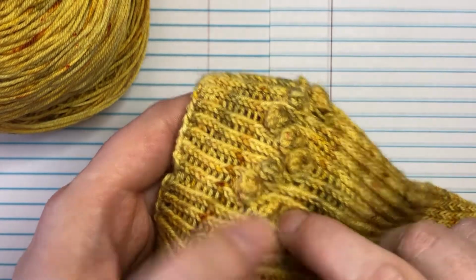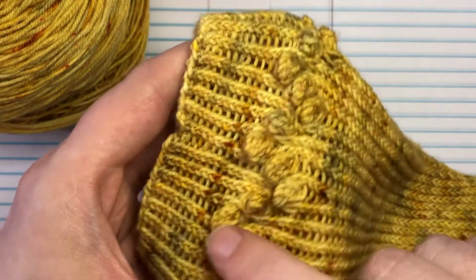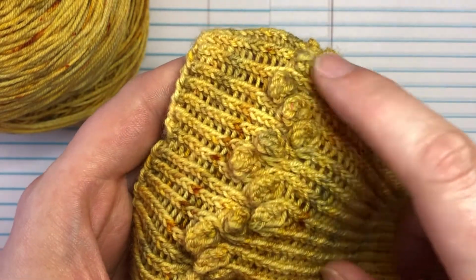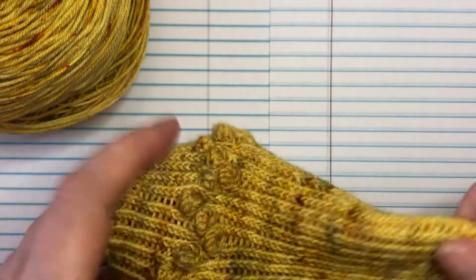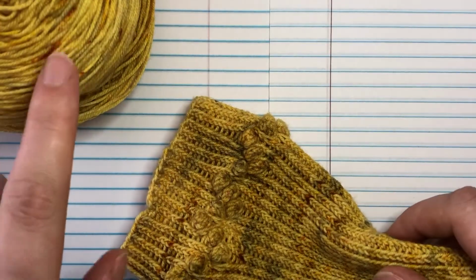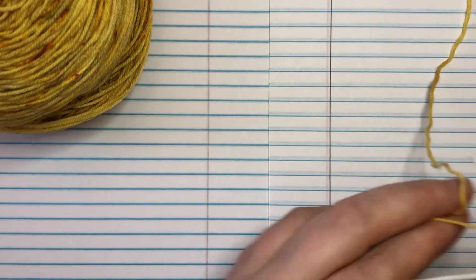But today we're gonna zero in on the little bobbles at the top here, making a little chevron. And we'll be using Suburban Stitcher yarn. This is her curry colorway in her sock yarn. And I'm gonna get things set here so I can show you how to do the bobbles.